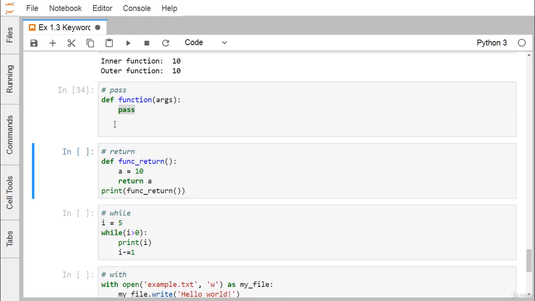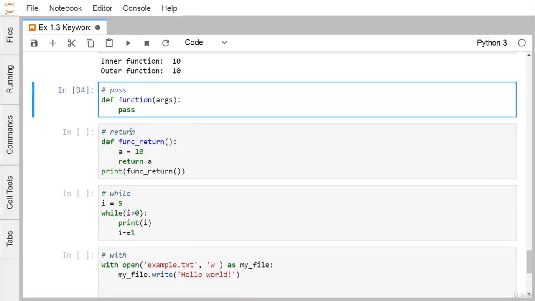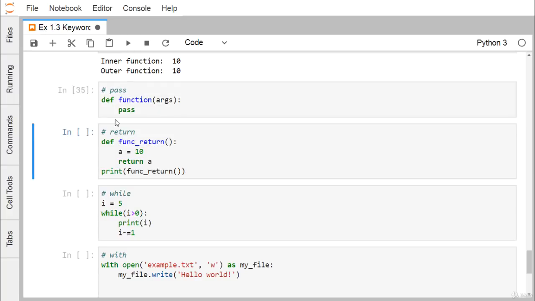You can see that I run that code, but no outcome has been obtained because pass is actually working as a placeholder. So in future, under this function, if I want to add more functionalities, more code and statements, I can replace pass, because pass is nothing but a placeholder. Later, for new code insertion, I can replace pass with the new set of code. So that's why you see it is producing no outcome.